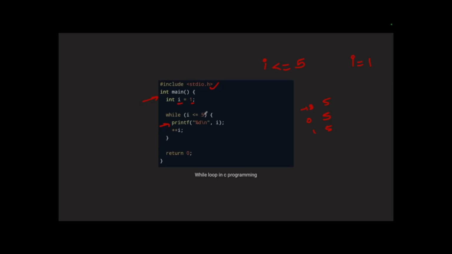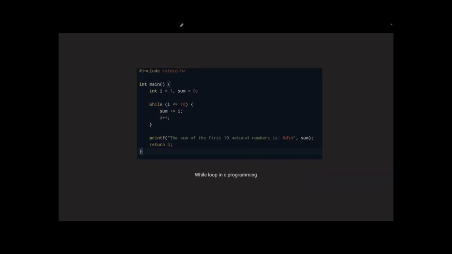Like i is less than or equal to 5. Now this is the condition. i equals 1, that is, the value is 1. Is 1 less than or equal to 5? Then it is giving the Boolean expression, yes or no. Yes, we are getting true, the true Boolean. So when the true Boolean occurs, the printf %d, i will be executed. And if it is false, it will exit the loop. Now what happened over here? I think you can guess it. Yes, of course, we will print 1 to 5. That's great. Now let us go to another example that will also make this loop very clear.